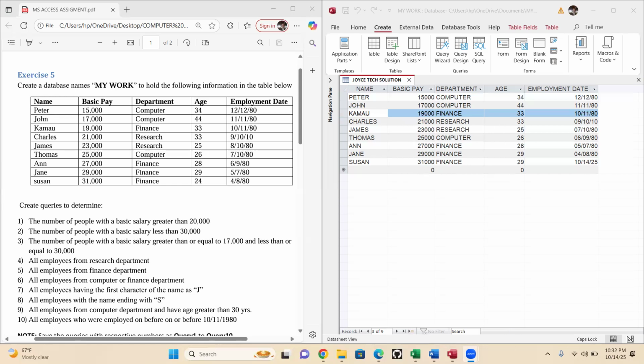Yeah. Let me give you a mouse. You try to show us something here. We want to display basic salary that is greater than 20,000. Accept the mouse. You go to create. Create.